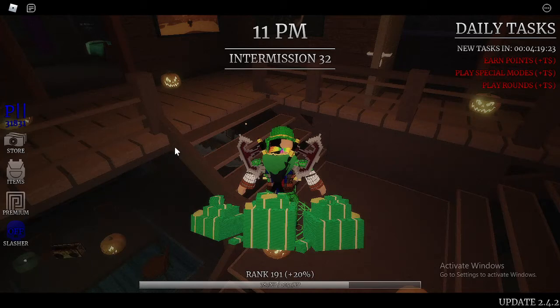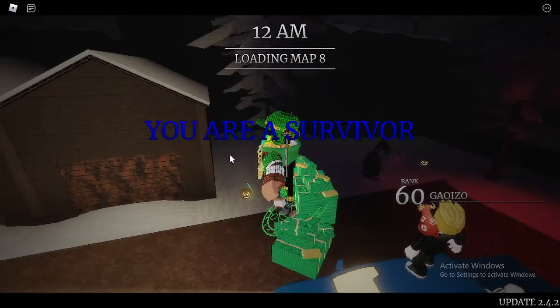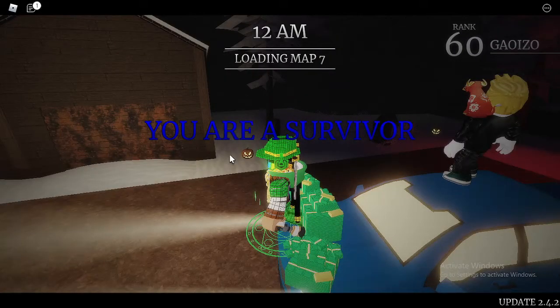So we are playing against a level 7, level 60, level 60 player. Where is the other guy? It's hungry something. So looks like one of these people is going to be a slasher. So let's see who we are going to play against. Okay.